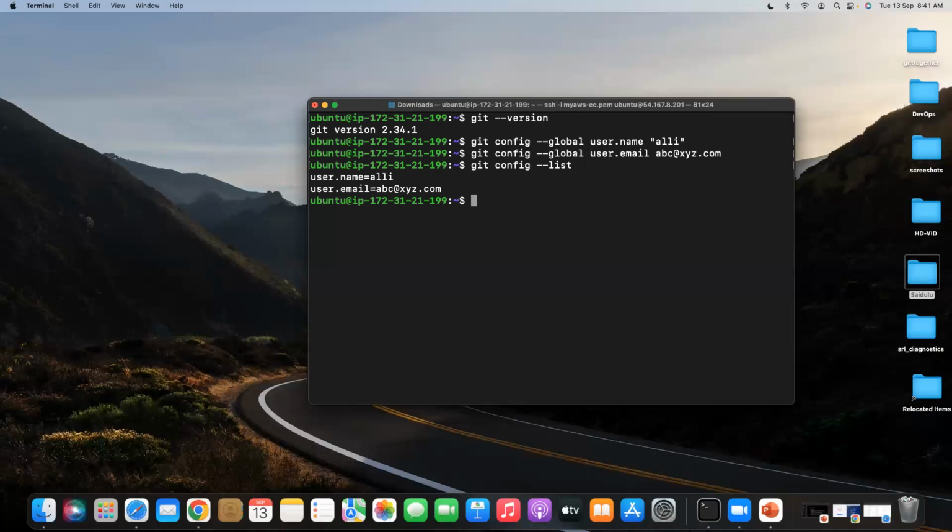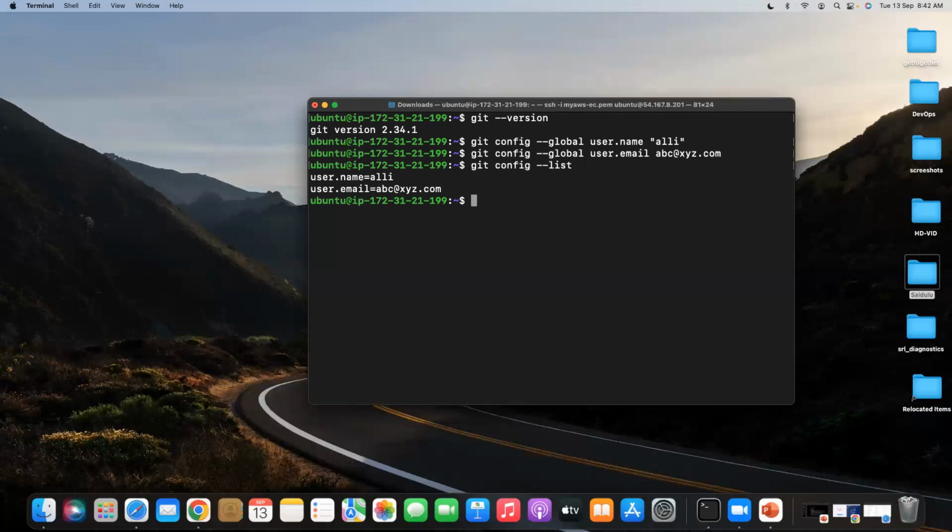So there are two ways. One is when you are starting the project for the first time, you create the repository from scratch. And the other way is when it is already in the middle: someone has already created it and people are already contributing, and you have just joined the team. In that case, you can clone the repository. First we'll start with creating the project from scratch.